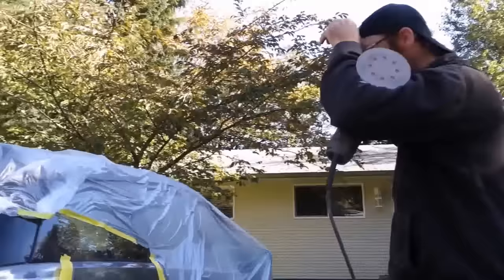Okay, this is the 1500 again, right? No, this is actually 800 grit. Okay, this is 800 now. I'll sand it with 800 and then I'll go over it after I sand it down, 800 to 1500. So we're ready for the paint, huh? Ready for the paint.